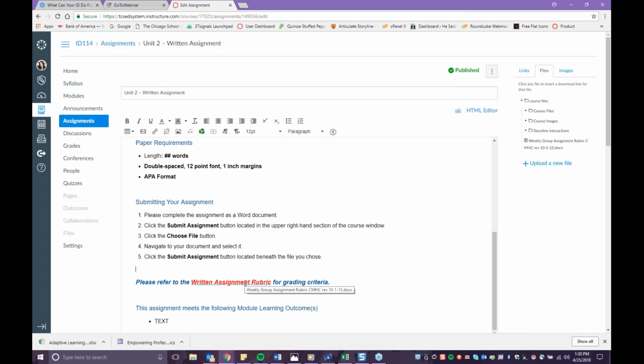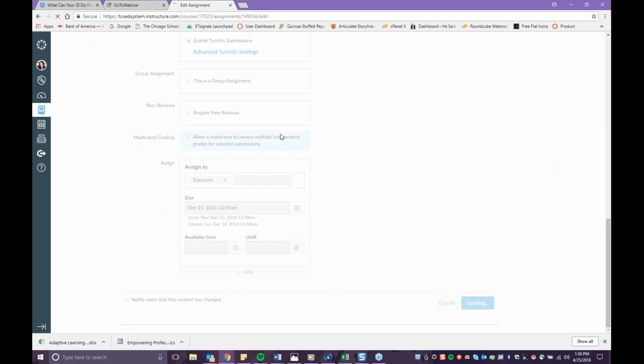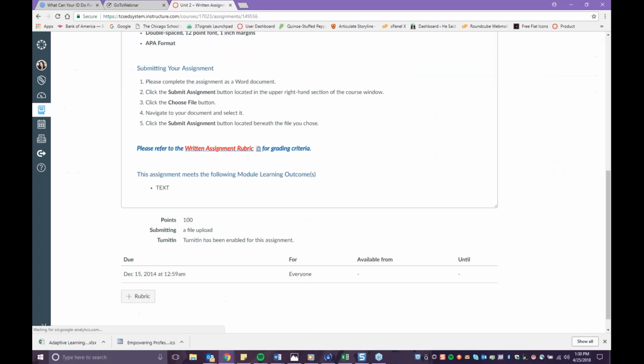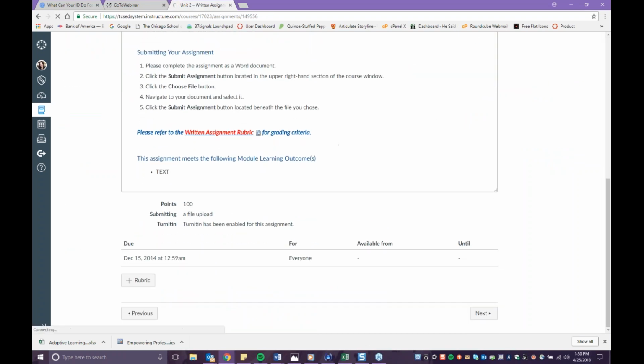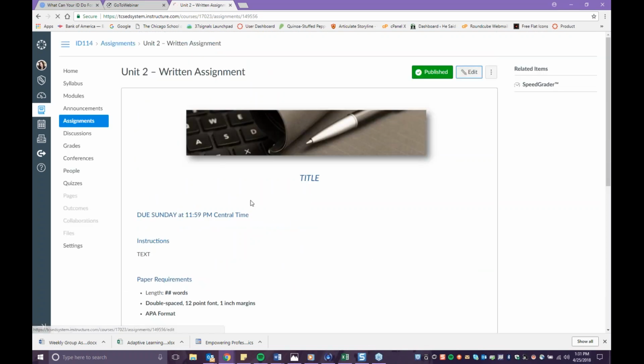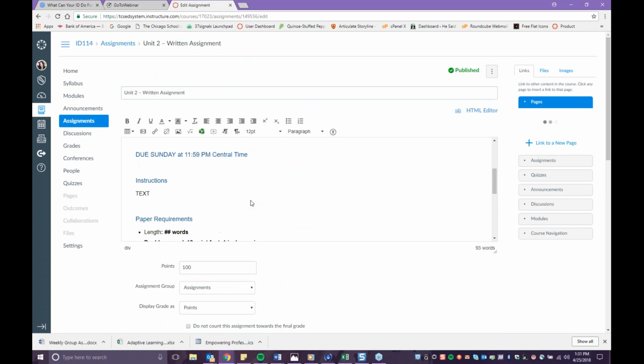Now when you hyperlink it, it has the weekly group assignment rubric, and when you hit save and you click it, it automatically is downloadable. And again, if you were using the same electronic rubrics, you would attach the same rubric down there. Let me just delete that really quickly.